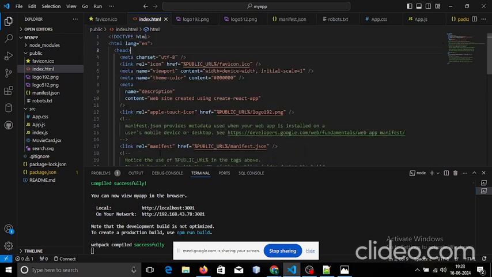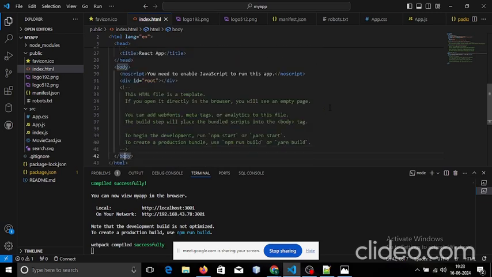So is it clear about index.html? It is a basic thing. You don't need to write anything. All the things come by default. Only if you want to change the background color, like the theme color and all those things, can you actually change it. Otherwise it comes by default.